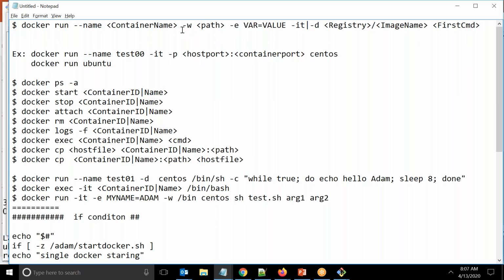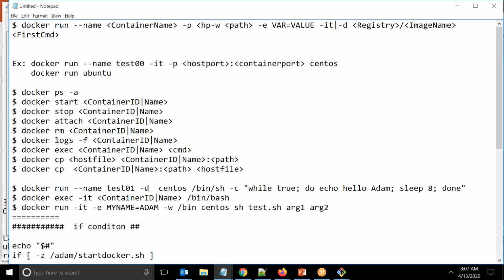I'll put it in a simple way here: -p HP, which stands for host port, and CP, container port. Whatever you have on the right side is the port being exposed from the container, and whatever you give on the left will be the one available on your host machine.